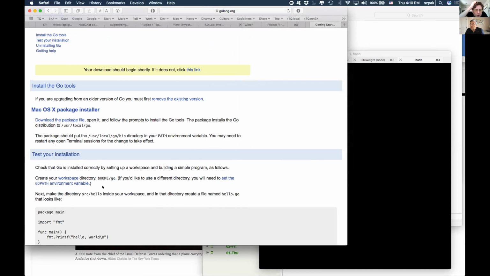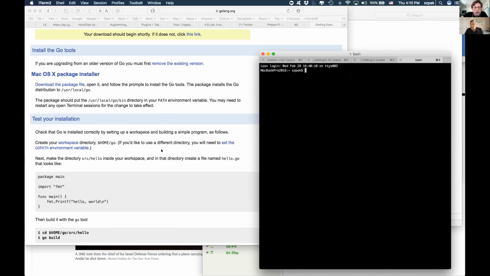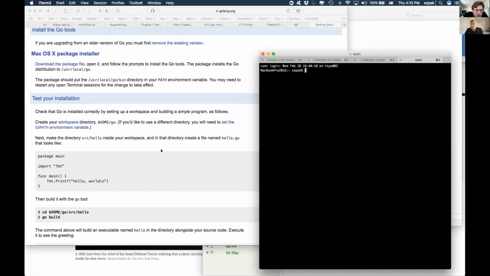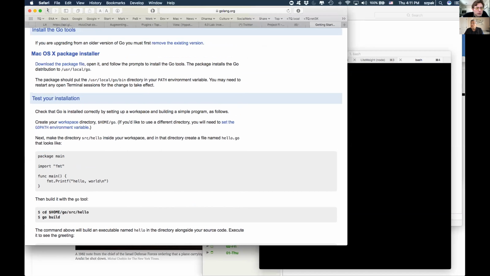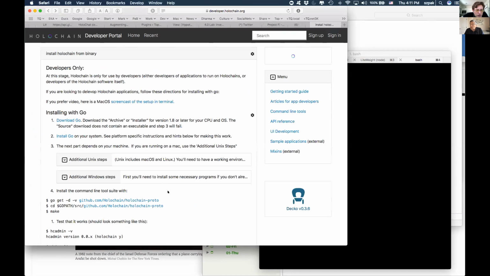Actually, I think these additional steps will make the install work. So go back to the developer.holochain.org page. I think we should do those steps first. It's the additional Unix steps.